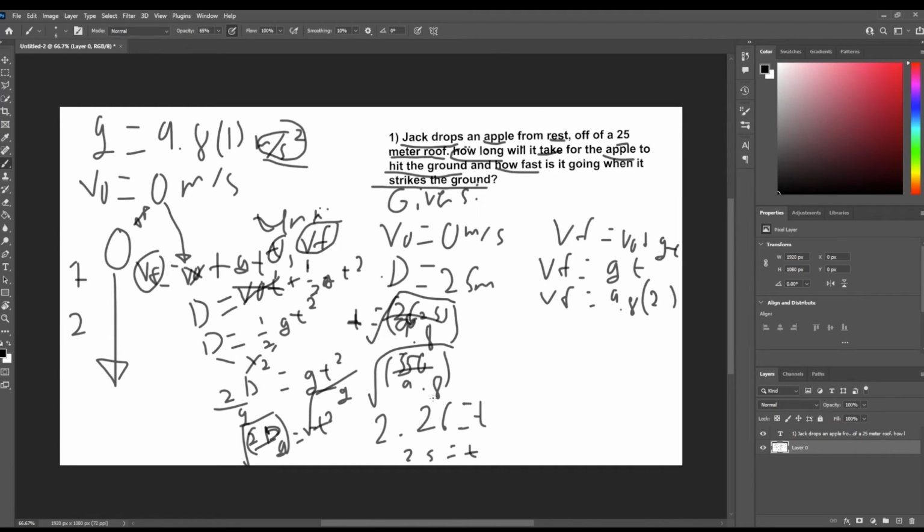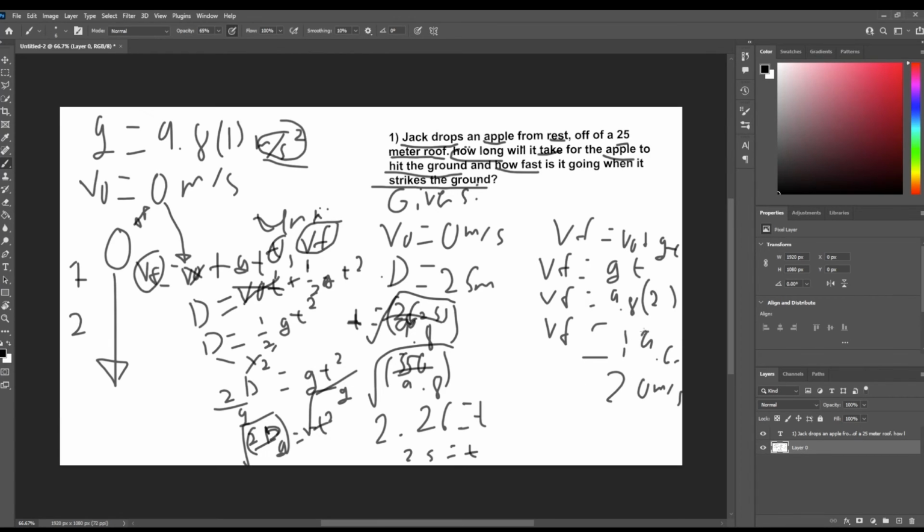It's not gonna be the exact answer because of 2.26, but in our scenario, it will just work fine. And then v final, multiply 9.8 times 2. We get 19.6. I'll also have the exact answer here. So 19.6, but for sig figs, we want 20. So we're ending with 20 meters per second. Very simple there. This should make a lot of sense.